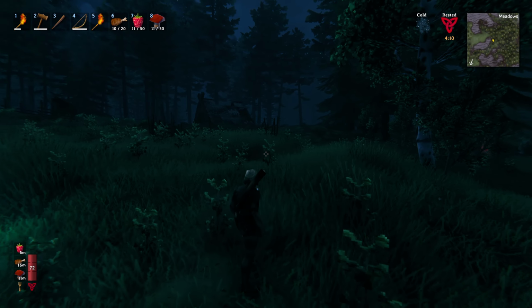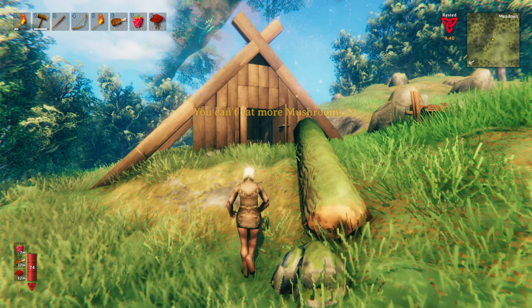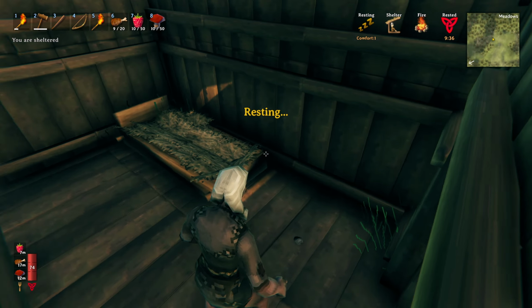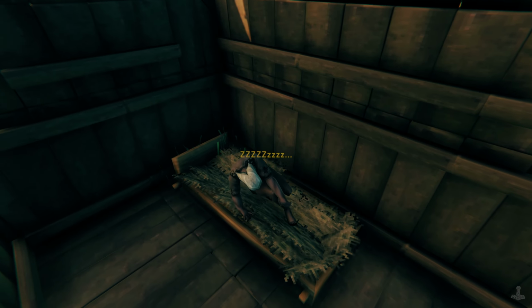Consider avoiding the night time when you first start playing. The cold debuff reduces health and stamina regeneration. More hostile mobs spawn, and some higher star variants only spawn at night. Sleeping requires a bed, shelter, and a fire nearby. If you're playing with friends, you'll need to sleep at the same time, and you can sleep from the afternoon. If the sky is peachy coloured, you can usually sleep.